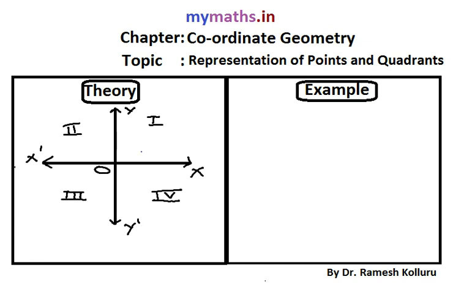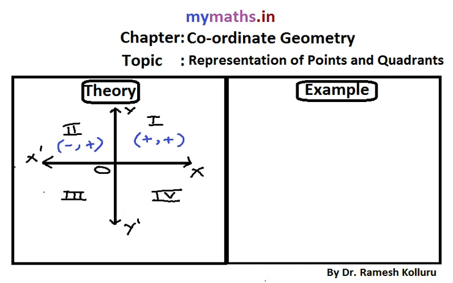Let us take the first quadrant. If we are taking any point, the first ordinate represents x, on the positive side of x-axis, so it is positive, and on y-axis also it is positive, so it is plus and plus. In the second quadrant, x is negative, so if we are taking any point, the first point represents x, so it is negative, and the second point represents y, but y is positive here, so it is negative and positive.